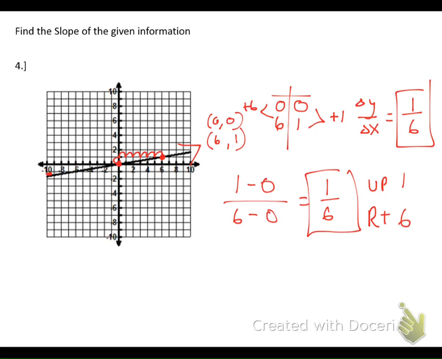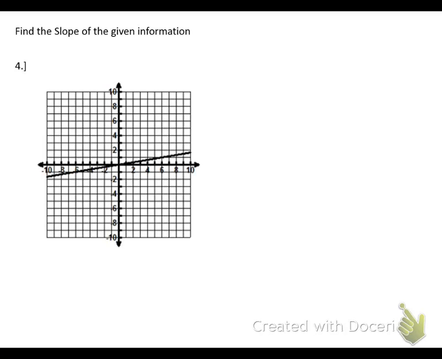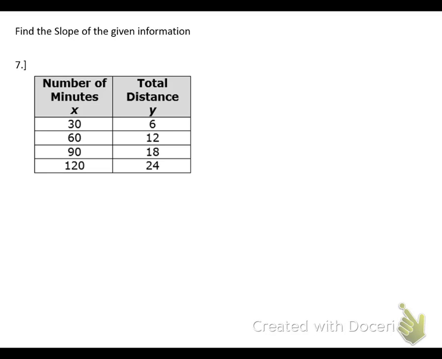Let's look real quick at what would happen if I was looking at a table. If I was looking at a table, it's going to be very similar to what we did earlier. Okay, looking at our table example, here we go. On a table, I'm going to set it up, since my slope is just like my delta y over delta x, that's what I'm going to look for here. So I'm going to look for my delta y's. I'm going to find one to find it, a second one to check it.